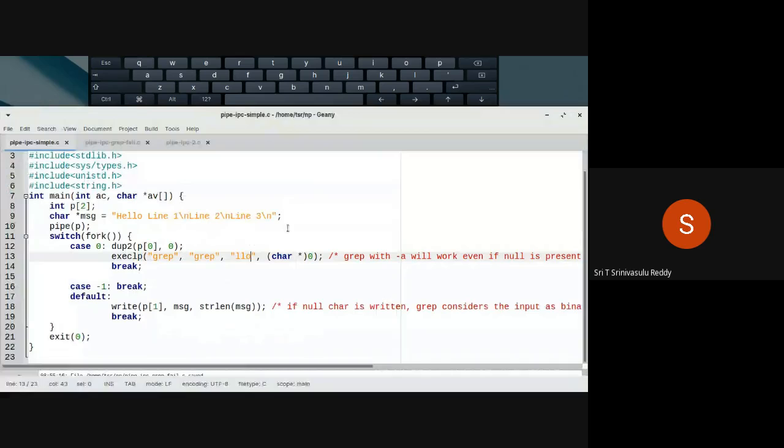So this is the simplest possible program given our understanding. And on top of it, because you are not using the writing end of it, you can close it, nothing wrong. But even if you don't close it, it's okay. Because in case you try to write here by any chance, then it should be available on the reading end on the other side as well.